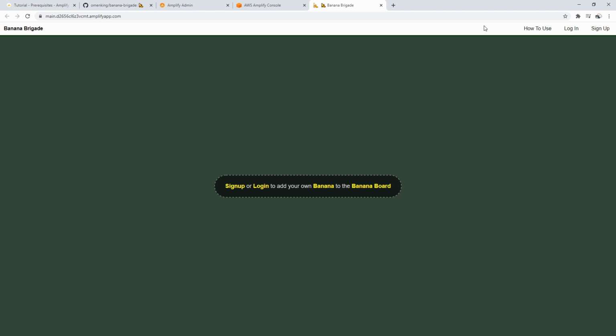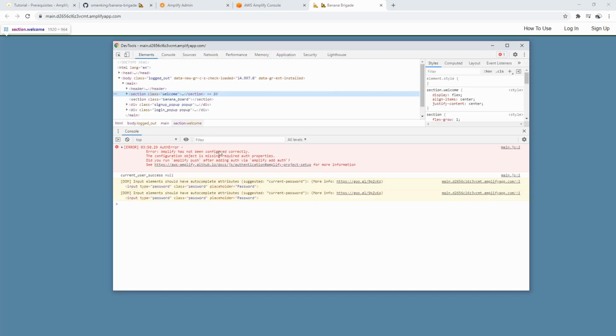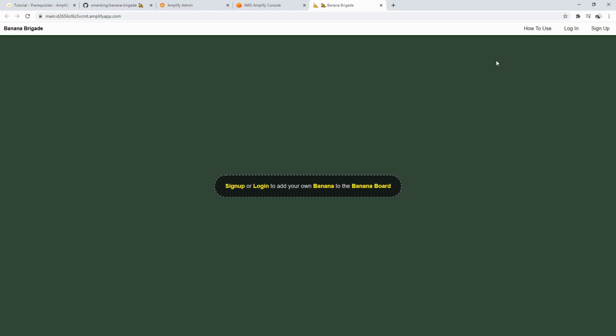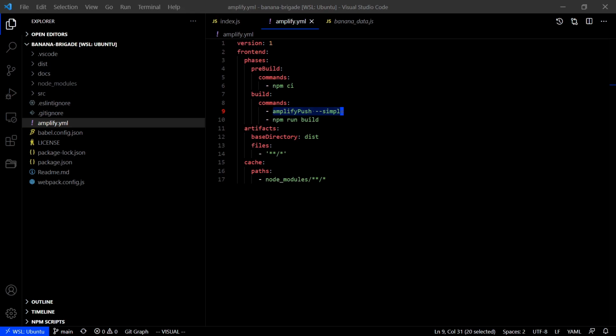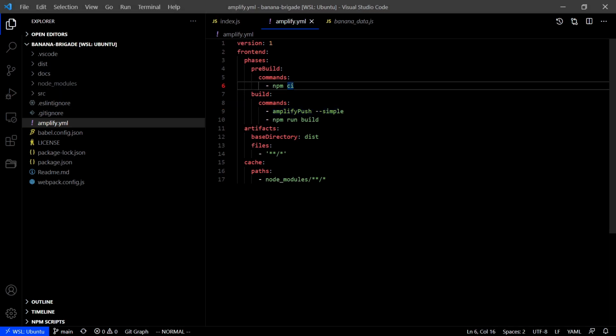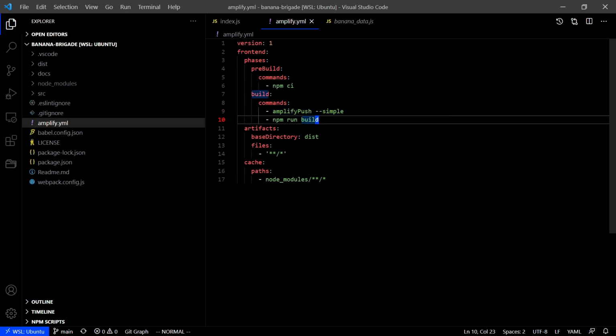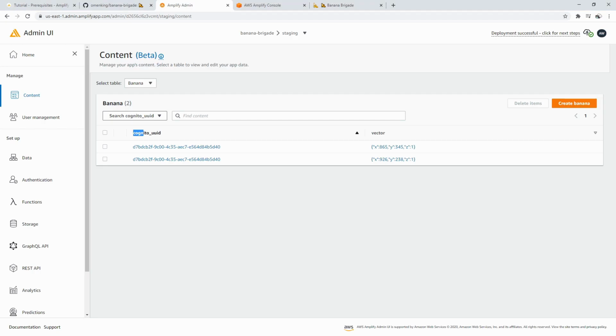So if that's the case, I'm going to brute force it. It's not proper, but I heard a lot of people having a hard time with Amplify with this particular issue, and I'm just curious to see if I can fix this myself, because to me, if that is showing up, that means that there's no AWS exports file for it to read, and that is its problem, right? Unless I did my build spec file wrong, but let's go take a look there. And we run this command before we do an npm run build, so that file should be there. So I'm going to cheat. It's really dirty, but I'm going to do it anyway.